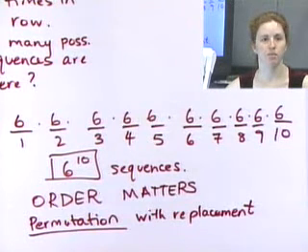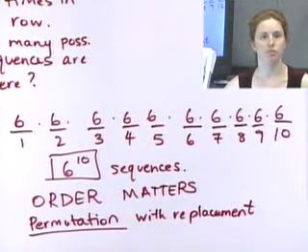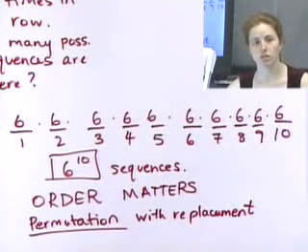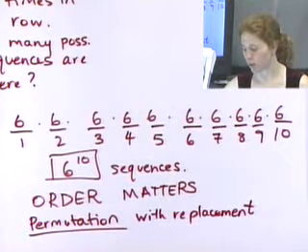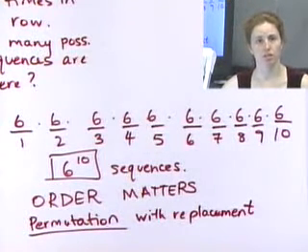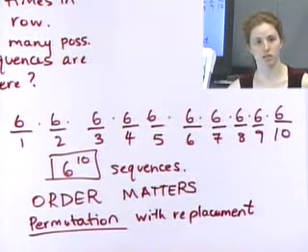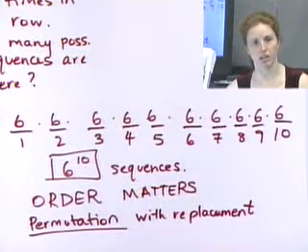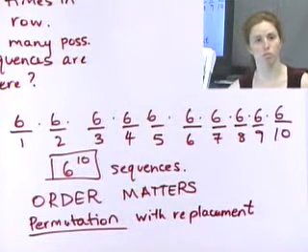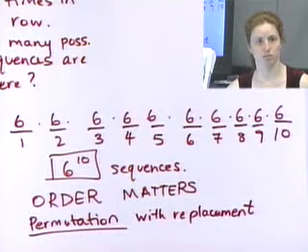Yes, Sal? What if you had to roll the die 1,000 times? Wouldn't you run out of different types of sequences? Would I run out of different types of sequences? If I had to roll a die 1,000 times and I want to know how many sequences there were, every number in the sequence would be a 6 possibility roll. And there would be 1,000 of them, so it would be 6 times 6 times 6, 1,000 of those. Does that make sense? Yeah, I wasn't thinking.